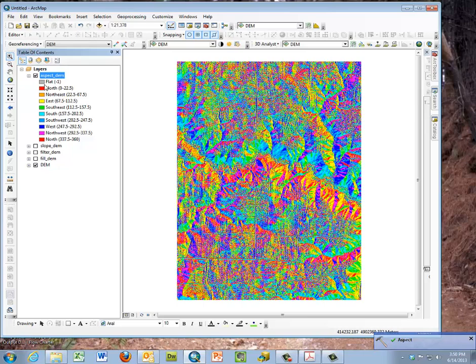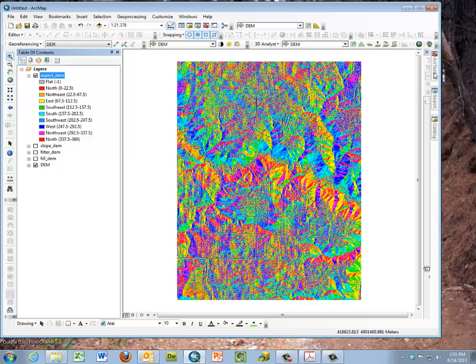Now when that completes, you'll notice that it puts things into the cardinal directions: north, northeast, east, southeast. So of all these 1 meter grid cells, we've calculated how steep they are, the various slope in percent rise. Now we're calculating which way they're facing, their aspect. So this will be a surface we'll be using later.